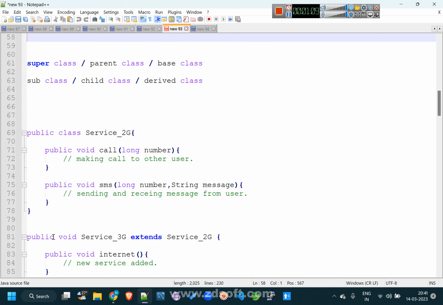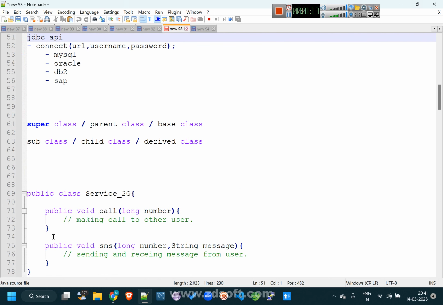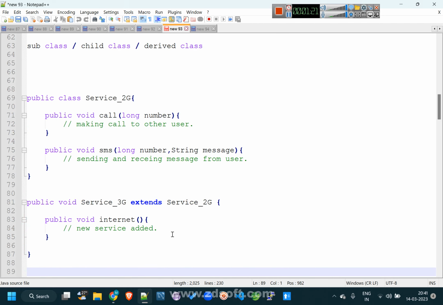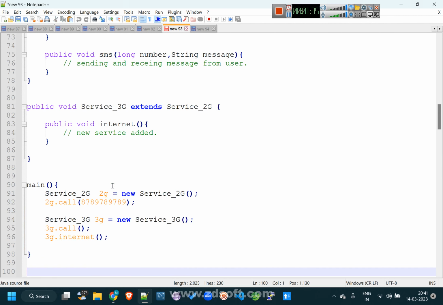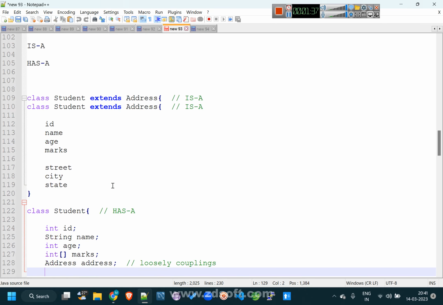If you want to extend a class, that means extending from subclass to superclass, or parent to child, we use the extends keyword, like this. This is a parent class, this is a child class. If you are working within interfaces, you use extends only, but when you are working with a class and an interface, then you need to use implements.